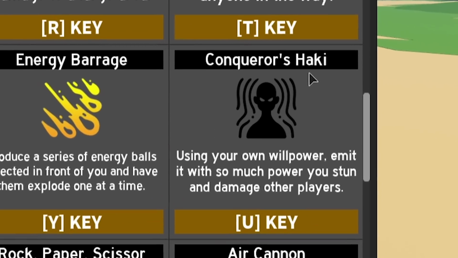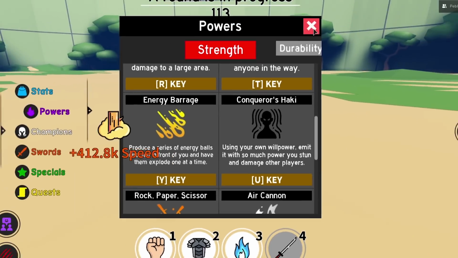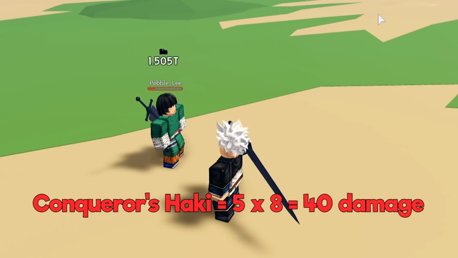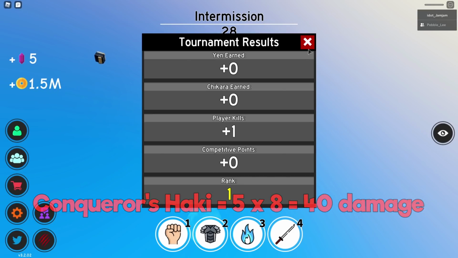This next one right here, Conqueror's Hockey, is a crowd favorite. A lot of people use it. If you play tournaments enough, you should know, it's freaking annoying. All right, here you go. This one does 40 damage if you can land all your hits. Oh, and I won. Nice.